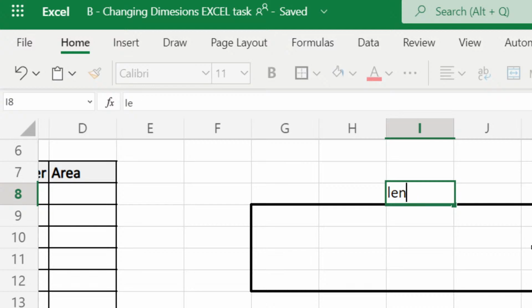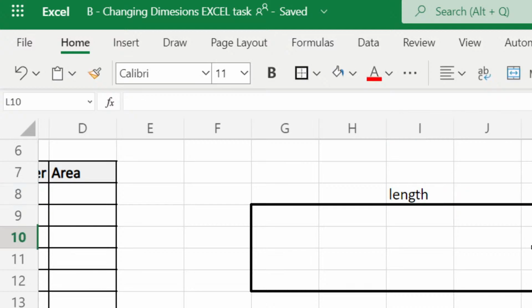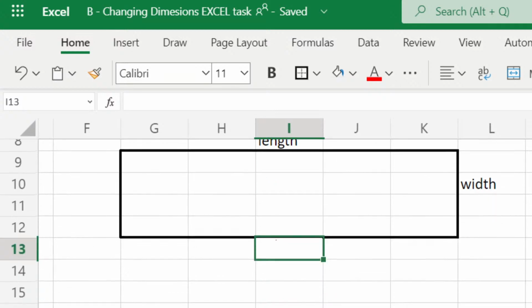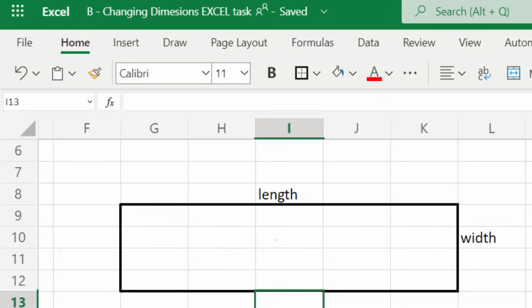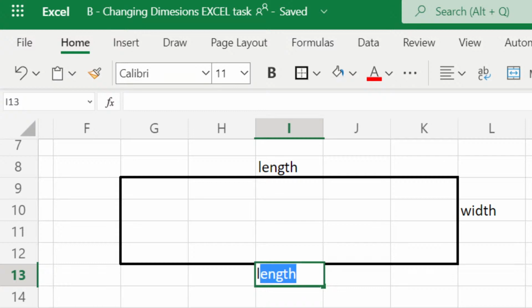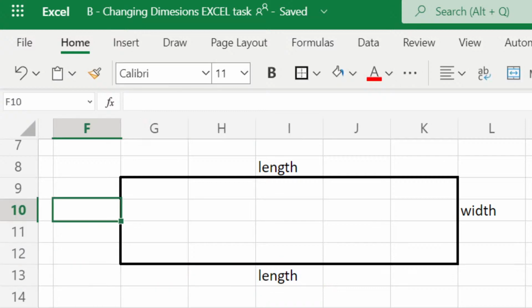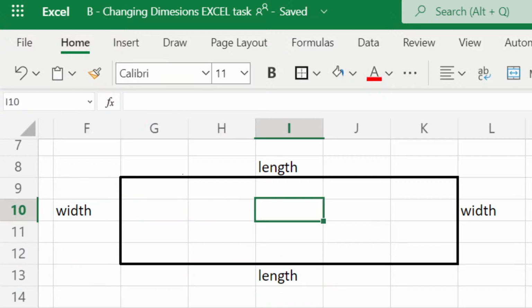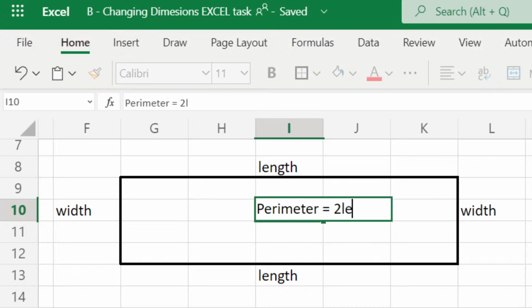We'll call that the width. We would also call this the length, and we would also call this the width. So the perimeter is 2 lengths and 2 widths.